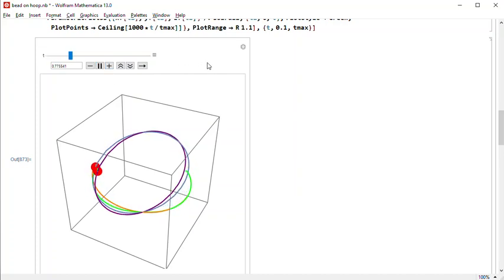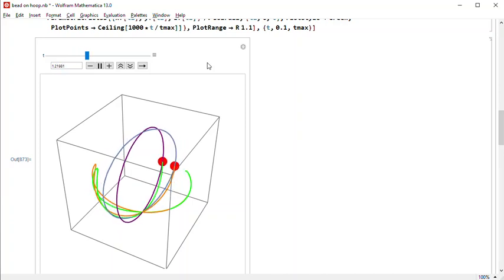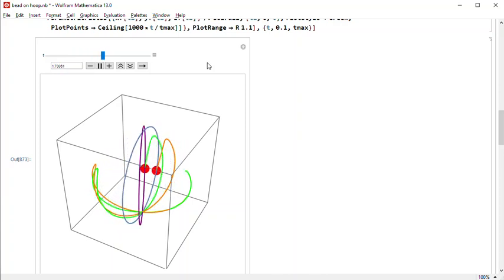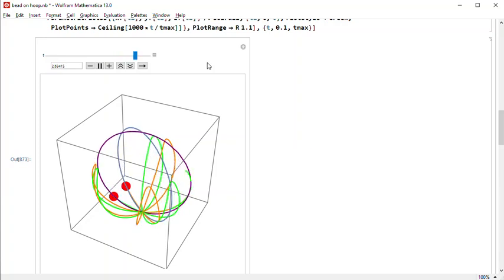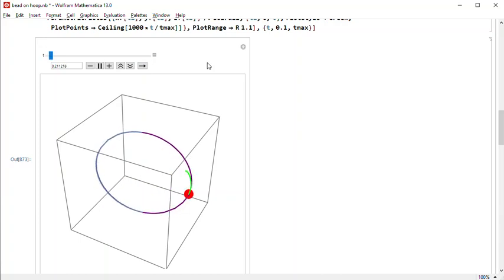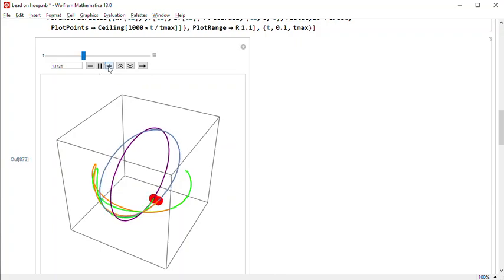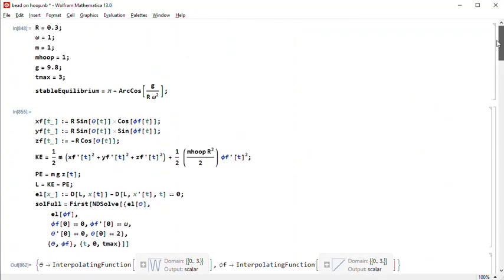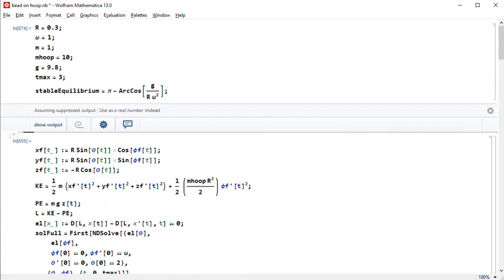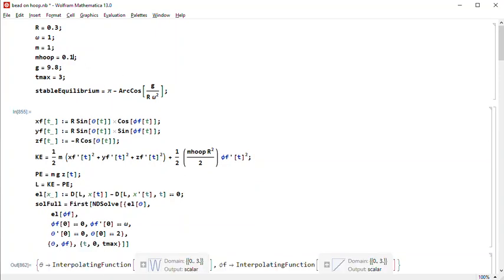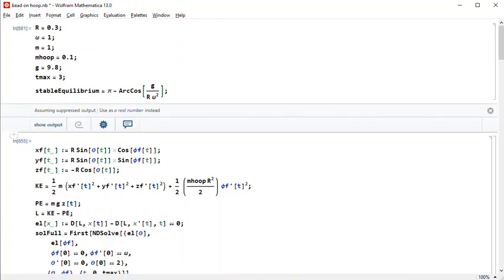So now the purple one's getting pretty far ahead. Every single time the ball following the green path gets down to the bottom, the hoop kind of speeds up, gets way ahead. Watch, it just kind of jumps when the ball's at the bottom. So let's see an even more extreme version of that. I think I did a version where this was 10 times the mass. So now the hoop is most of the mass. Oh no, sorry, I want to think the other way around. The hoop is a small amount of the mass. That's what I wanted. I already showed you 10 times the mass.